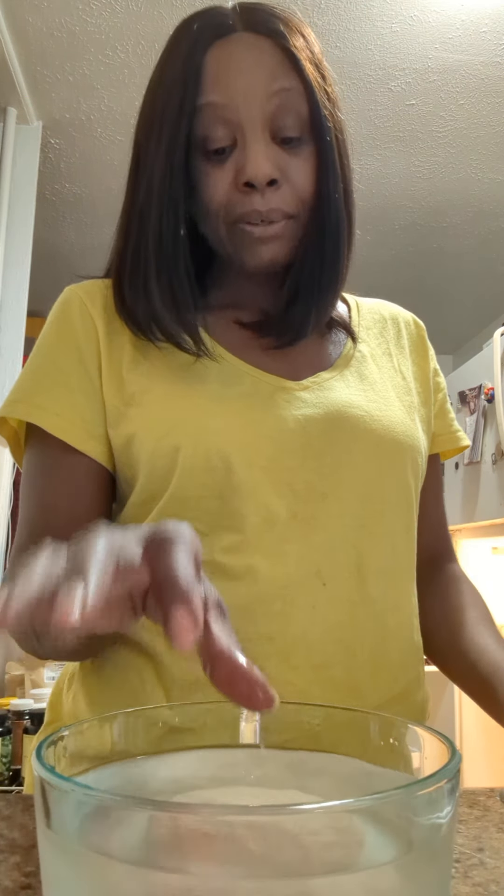We're accustomed to just going to the store to buy stuff, so this is something different. I haven't made anything from scratch in quite some time. I'm glad I made the bread, because I was just kneading the dough to put it in the freezer and then realized I could make seitan. I love that when you make certain things, you can always turn it into something else — that's the great thing about cooking at home.